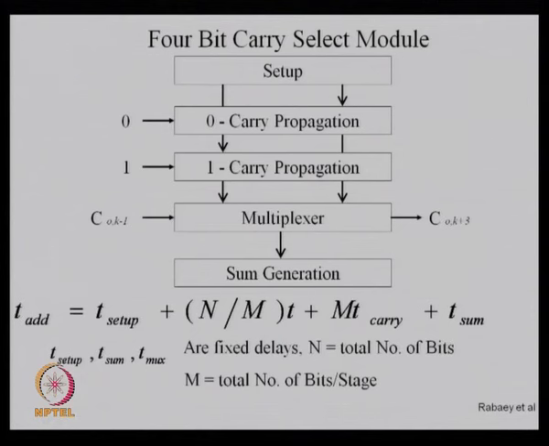So, here is a typical timing calculation done here for the adder. Setup time of course is standard. Then if you have a 4 bit carry system, n by m, now you do not need, because for everything you have to do this. So, n by m t plus m times, which for each of them you will have to carry, plus t sum. This is of course t mux, okay, I forgot here, this is t mux. So, one can see from here n is the total number of bits and m is the number of bits per stage. Since we can now see, you are already reduced to some extent the initial timing of calculating this, the net adder time will be smaller than the normal carry save adders. Okay.